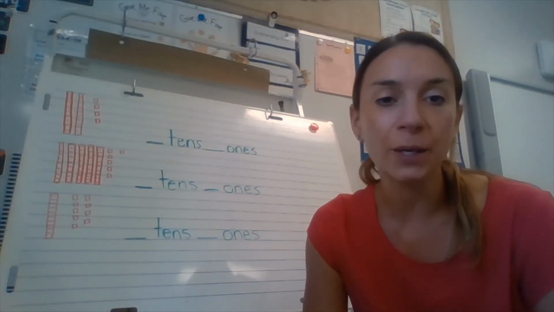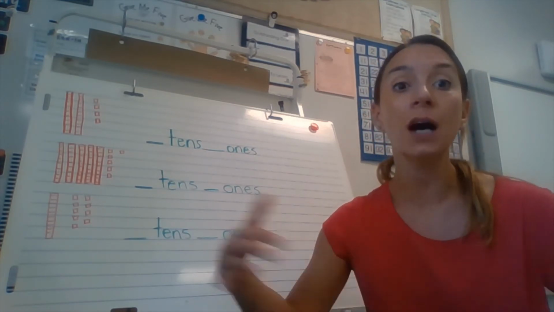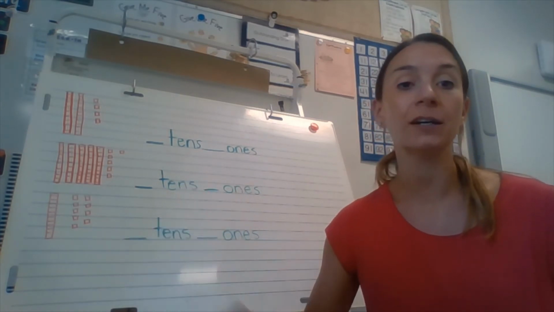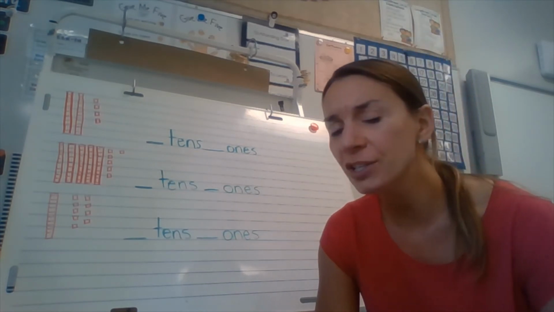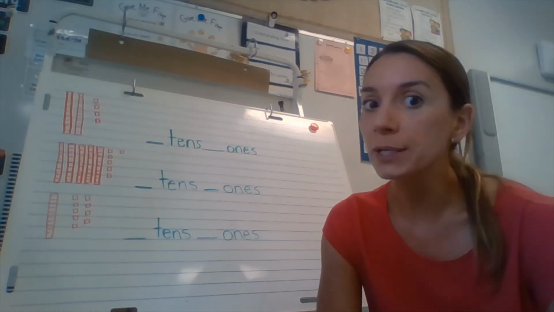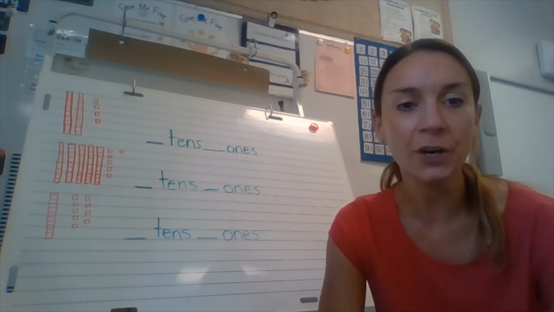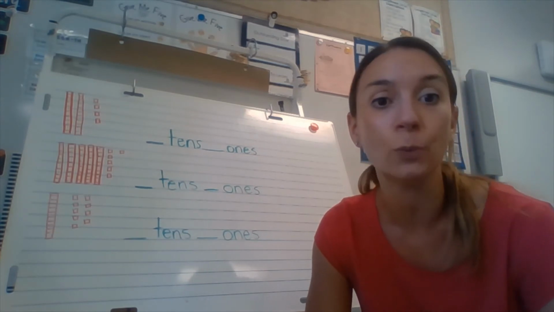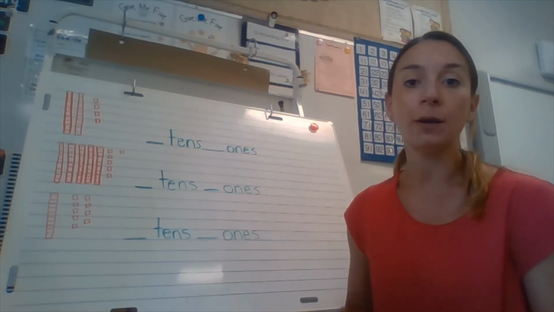So for math this week, we are going to be reviewing place value. So we have talked lots about place value this year because you know how important Mrs. Clark thinks place value is. I think to understand addition and subtraction and multiplication and division, you have to understand how numbers work. So it's really important to understand place value. So we are going to do a little bit of review this week. There are some pages in your math booklet that you can complete on place value. So I want you to go ahead and work on that this week. But let's do a quick little lesson first on place value.